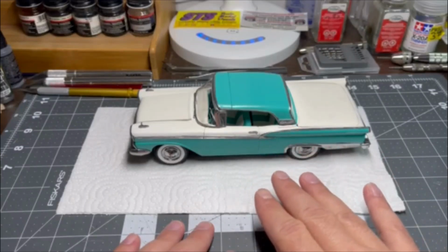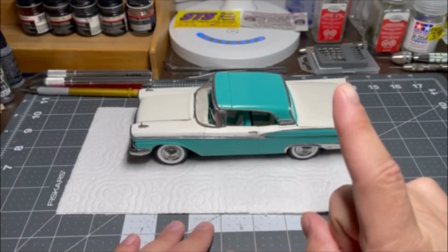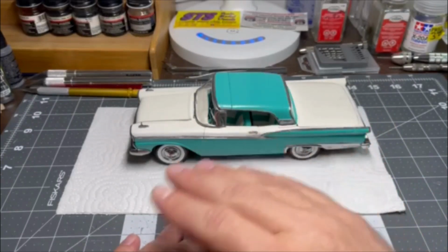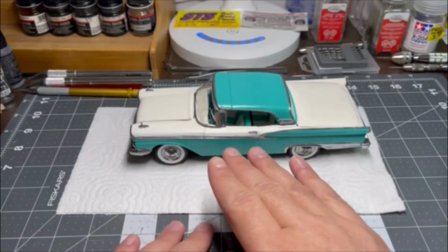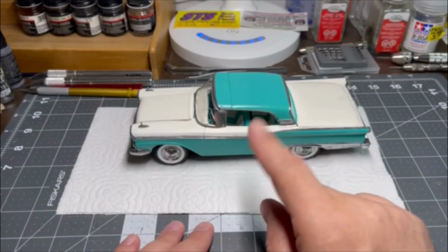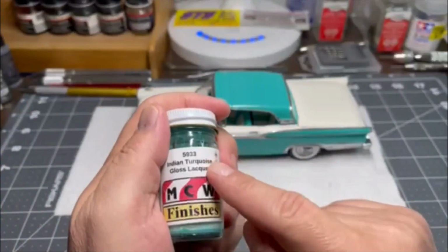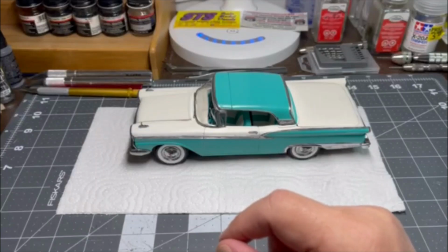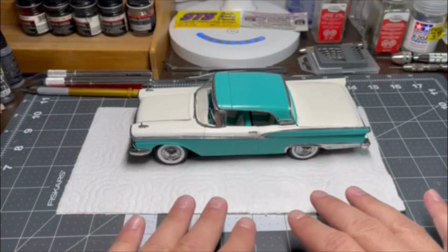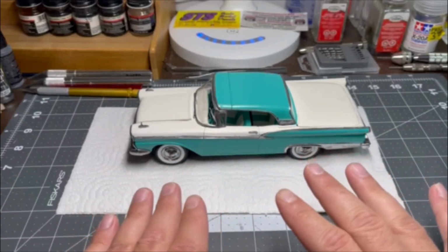In the self-critique aspect of things, there's a lot of things I might consider doing differently if I were to attempt to do this kit again. Now, mind you, I do love these colors, but if ever at all possible, I'm going to do my best to avoid lacquer. I'm going to stick with my enamels and my acrylics. But anyway, yes, there are a few things I would probably do differently.